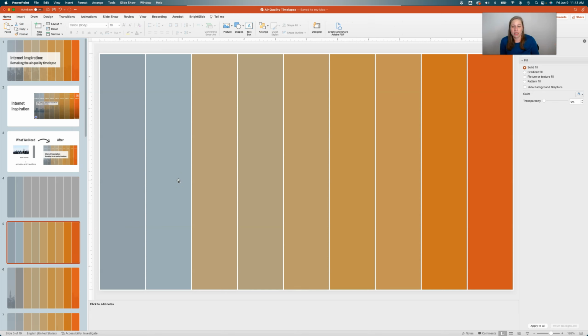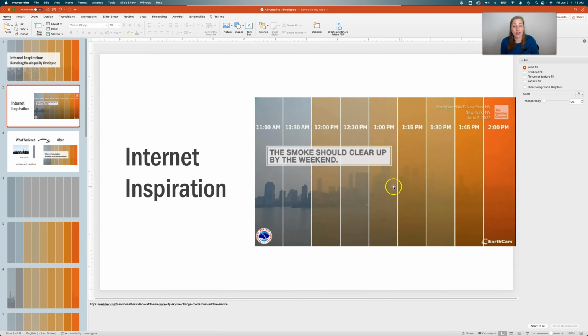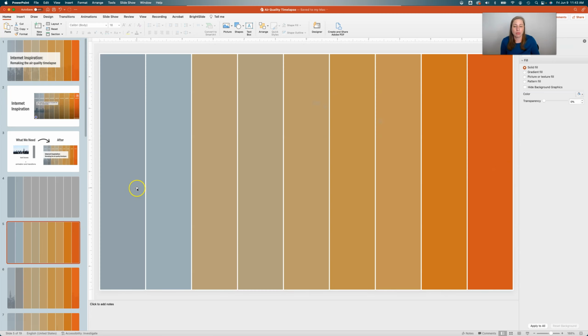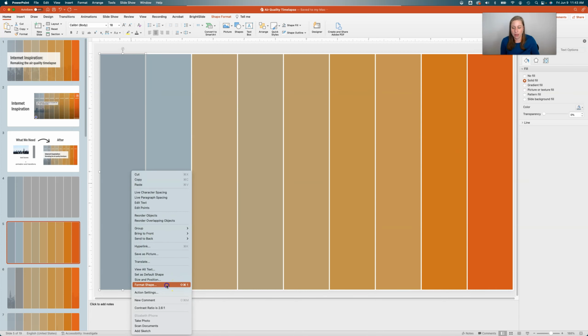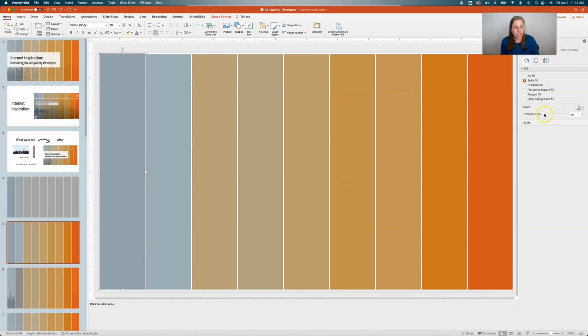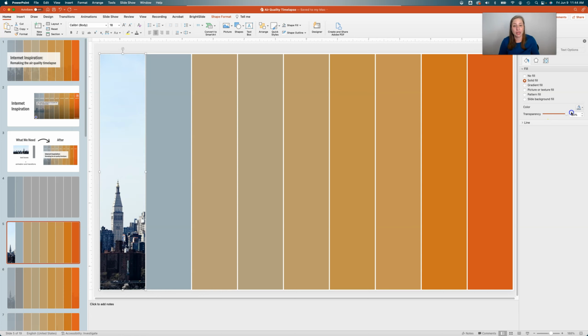Now the story here is about the air quality, and so we want to be able to see or not see the New York skyline behind the picture as they had, to show sort of how dense that smoke was. And to do that, we need to change the transparency. Again, we would go to our shape formatting tool and change the transparency. So at 0% transparency, we can't see any of the picture behind our text boxes. And at 100% transparency, we can see the picture and we can't see the color shape on top.